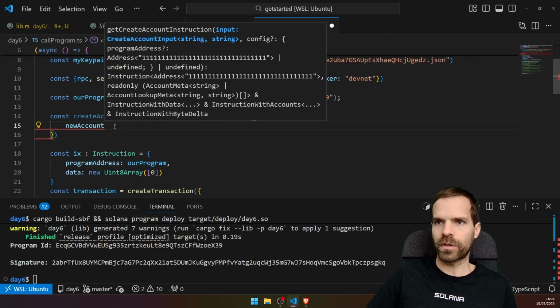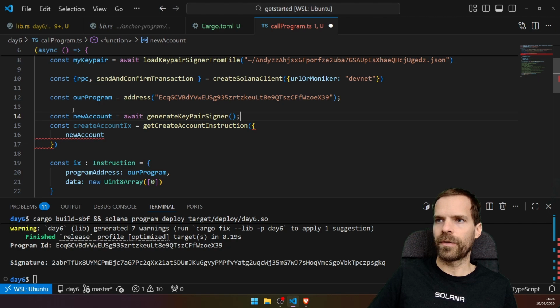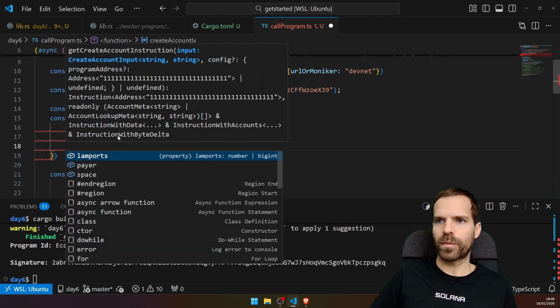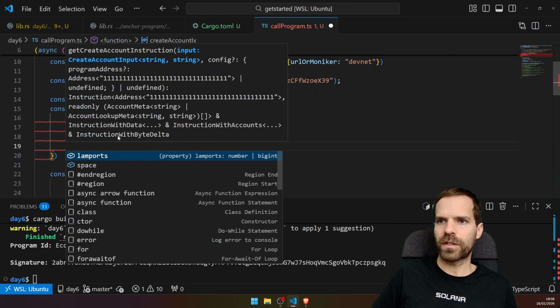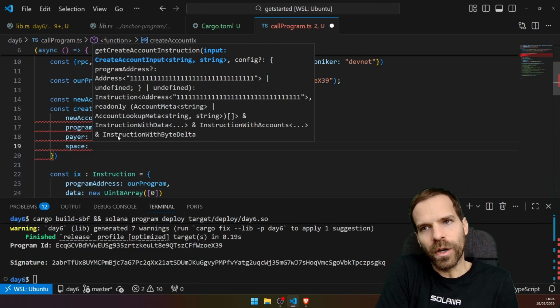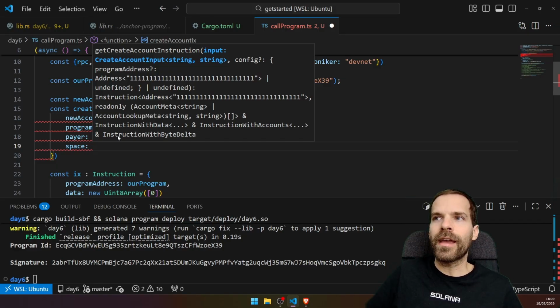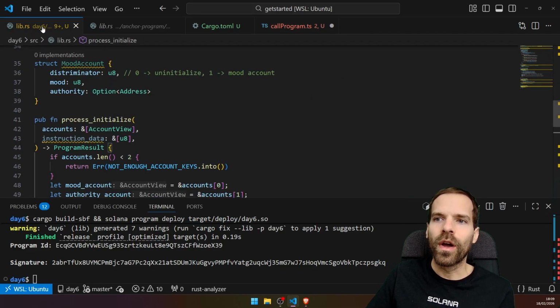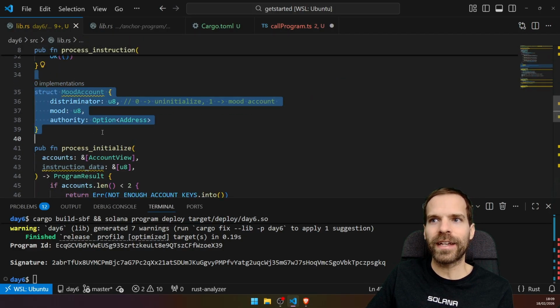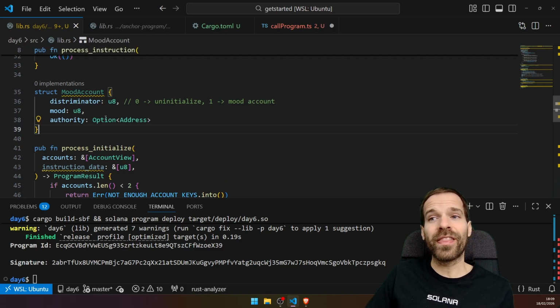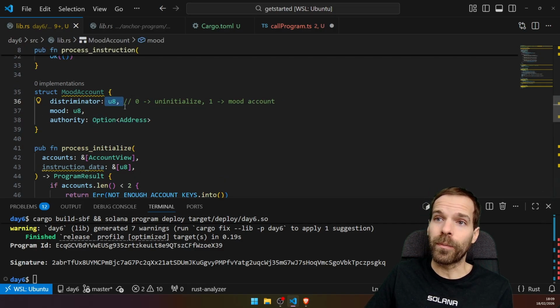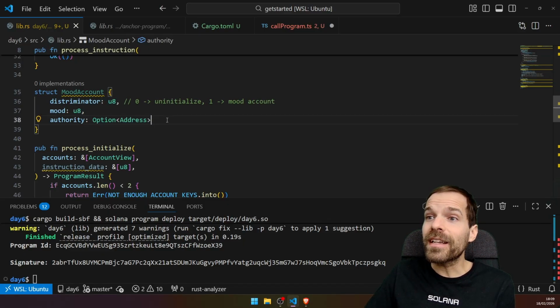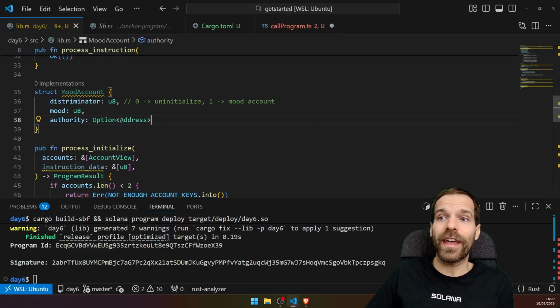Okay, now we will call our program and we need to manually add the create account instruction for a new account. We just generate a new one. We add it to our program. We pay for it, space. Now this one is interesting because again, we need to know how much all of that is gonna be. So we need to understand how all of the individual parts are serialized. That's 1 byte, that's gonna be serialized as 1 byte, same here. How is the option serialized? Well, that's the good question. The address is 32 bytes, we know that.